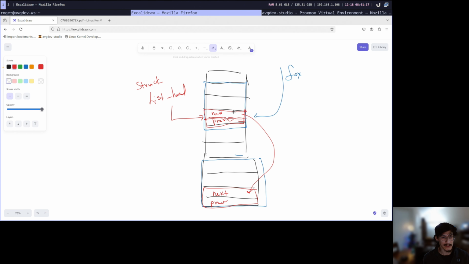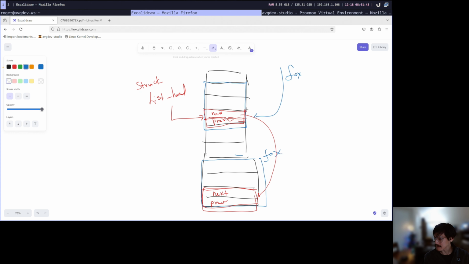Not the Fox struct, but the next thing here. Pretty much within the Fox struct, okay, within that Fox struct. Notice how it's not pointing to the next Fox struct, but it's pointing to the next list head.